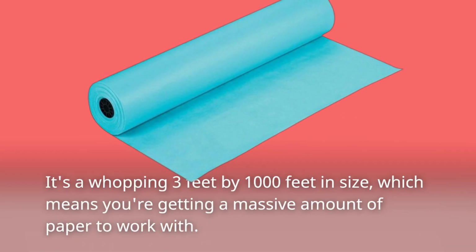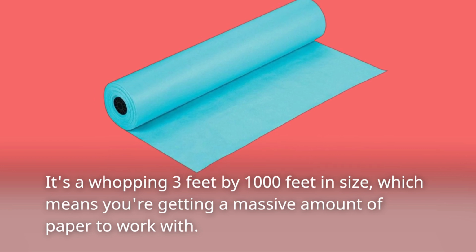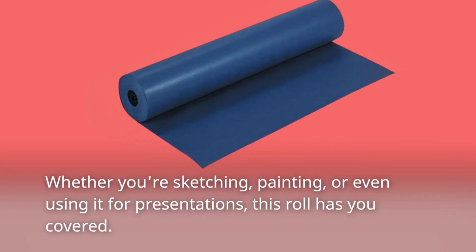It's a whopping 3 feet by 1,000 feet in size, which means you're getting a massive amount of paper to work with. Whether you're sketching, painting, or even using it for presentations, this roll has you covered.